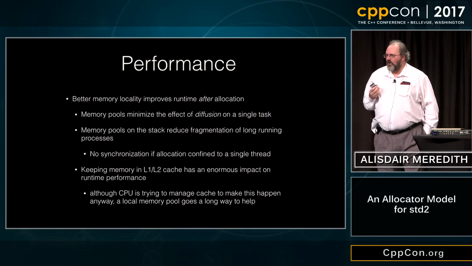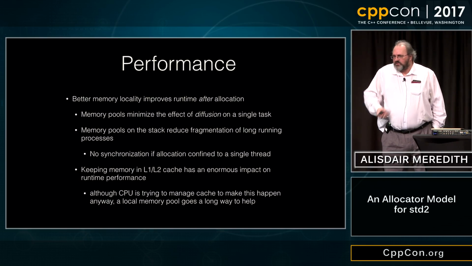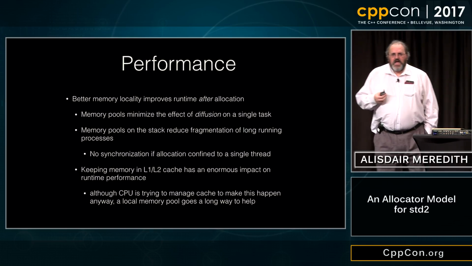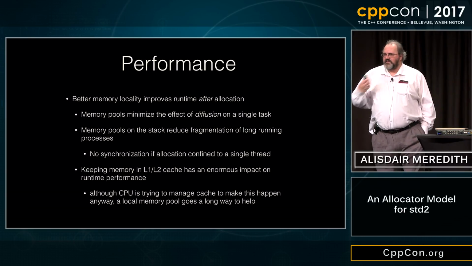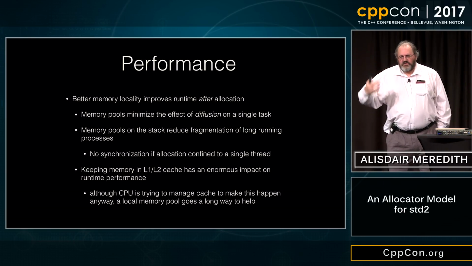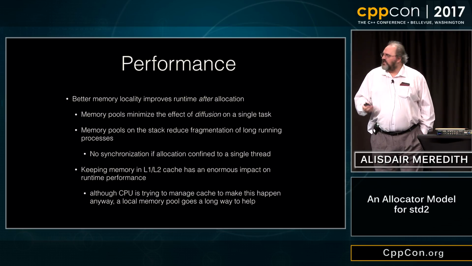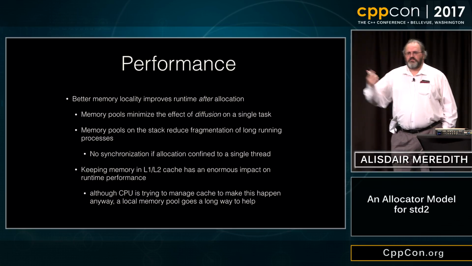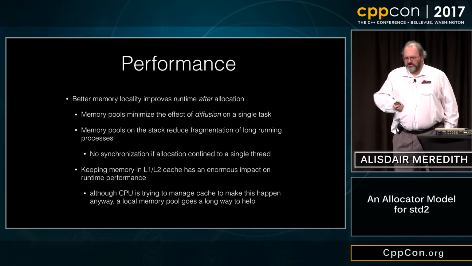Another observation: when you've got long-running processes, memory fragmentation over the whole address space can become a concern if you're trying to run this process for months, weeks, years, whatever. And if you can allocate memory locally off the current stack frame if you've got small allocations, this can substantially reduce the eventual drag on the system as a whole. So that's another place where we can gain performance, and indeed gain reliability, over the long-running evolution of long-running server processes.